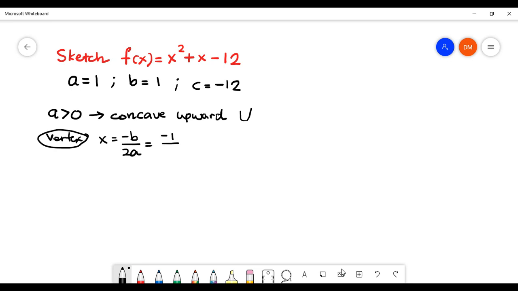Once you have this, you just put the value inside here. This is what you get. Once you get your x, how to find your f(x)? Straightforward: you put all your values inside this function, and then you do some calculation. This is what you get: negative 12.25, or negative 49/4.